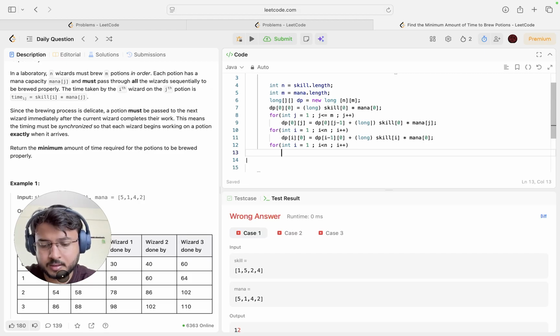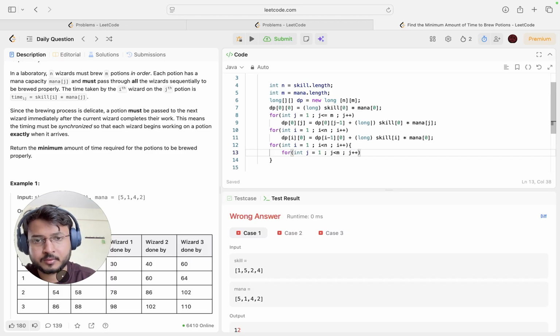Inside that we have to make use of for int j equal to 1, j less than m, j plus plus.